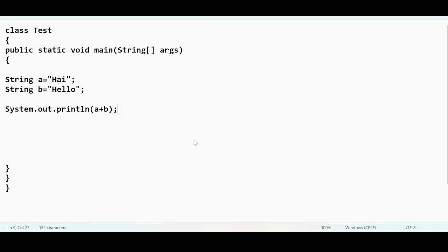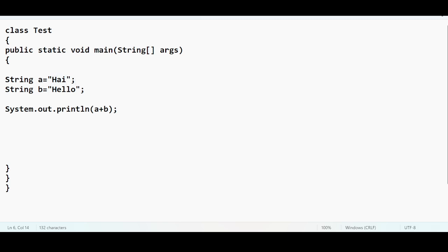It means you can use the plus operator not only for numbers in Java, you can also use it for words. So this is a typical string. You may be confused with the word string. When I say string, it means a word. You can represent any sequence of characters in double quotations.